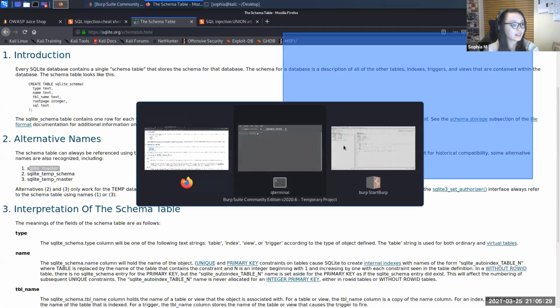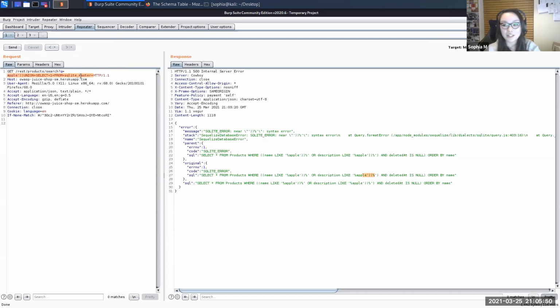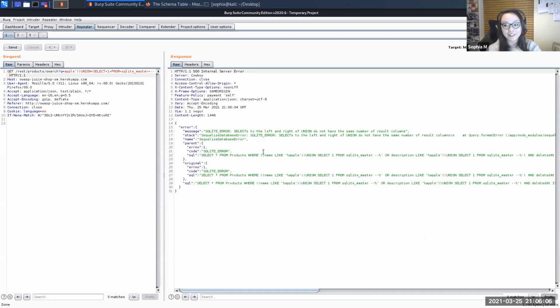If we add that to our query, so if we select, let's just go for one from sqlite_master, and then we have to remember to URL encode this, otherwise it won't recognize it and it'll freak out. And then remember our little comment at the end, just in case it decides to put in any further random SQL stuff. Then we send it, and we're still getting an error.